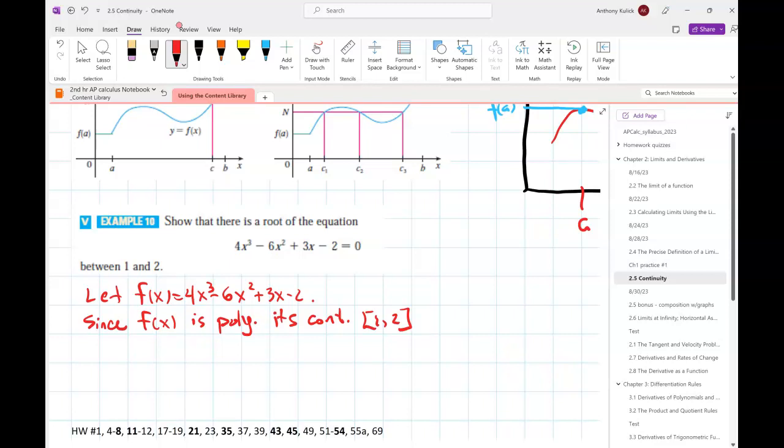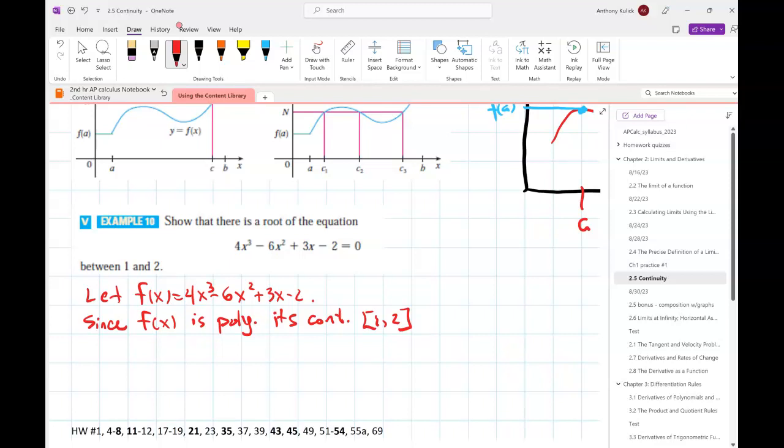You can't just say it's continuous. You have to say why it's continuous. You have to give a reason. You said the graph shows that it's? Nope. Graphs are not proof. Most times that we see this, will it be a polynomial? It'll be something you can do in words, or like a sum of two continuous functions. It'll be something where it's trivial to do. You just have to make sure you write it down.